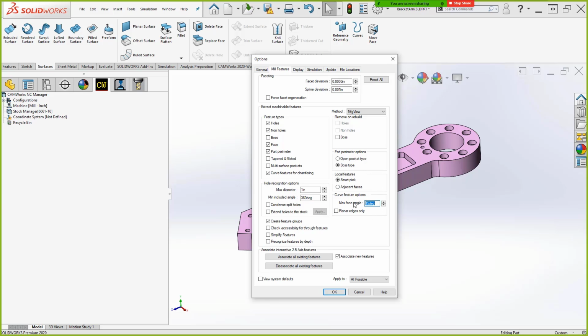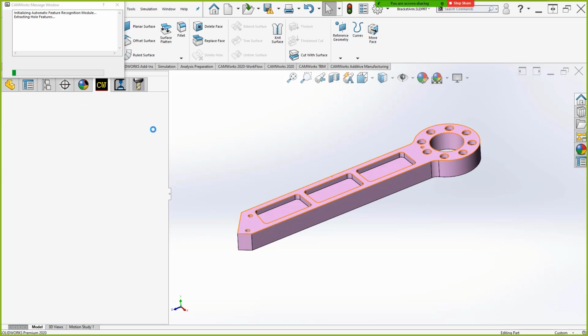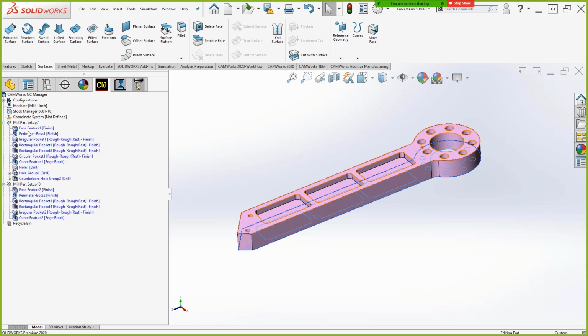Like the max difference between faces, right? Where we would chamfer, where we would want these edges created. We can also just say no, planar only. Like don't try to do it between crazy curvy cuts and things like that. So with that option turned on, if I run extract machinable features, I think maybe this is the part where I had adjusted my stock. Not in 2021.